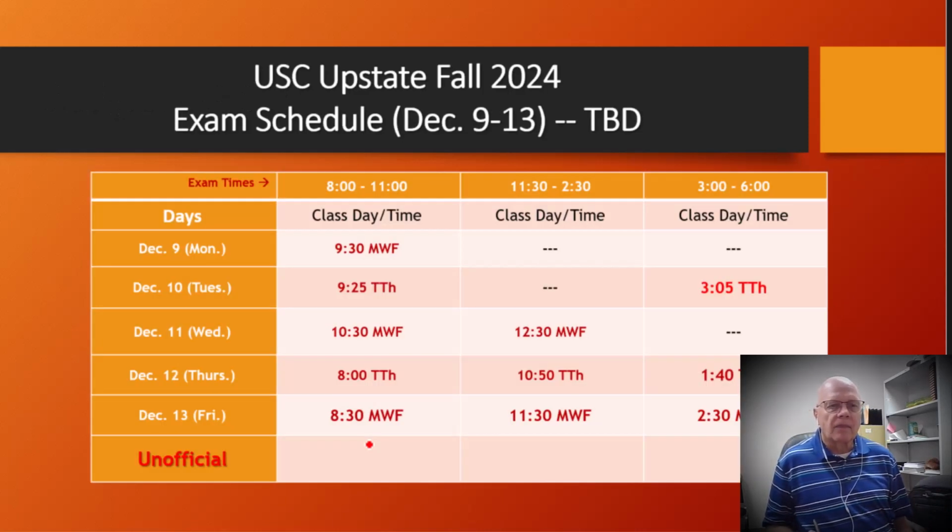And this is the exam schedule. Well, not really. It's not only unofficial, but you can see from the dates this isn't going to work. And the reason for that is I didn't get the exam schedule yet, so I can't put them there. It might be somewhat similar to that, and I think the ones for this semester start on Tuesday, but I'm not sure. But the official one, regardless, is on the USC Upstate webpage. So look for that one, print it out.